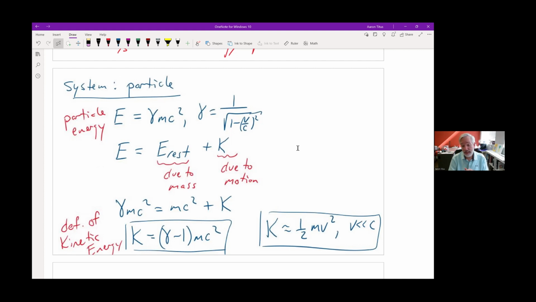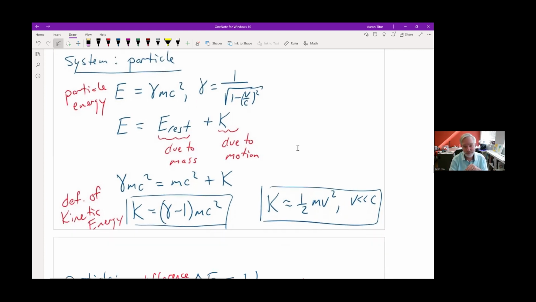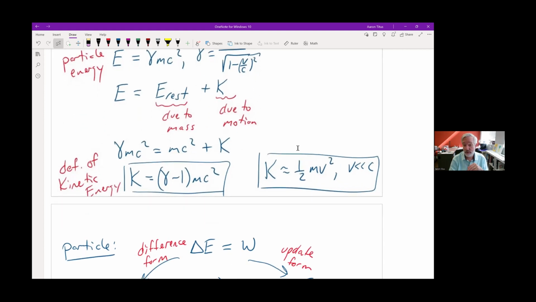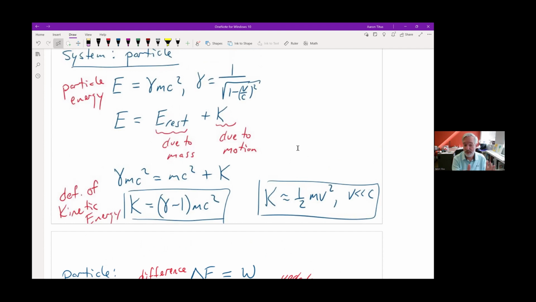If you're working with students who are more advanced in math and you like to do an occasional derivation, I always warn them, don't drink and derive. It's very dangerous. Your equations get all messed up. But the binomial approximation is all you need to write gamma. Use the binomial approximation, and then you'll get 1/2 mv squared for the kinetic energy. It's a two-line derivation. I don't do very many derivations, but that's one I like to do. So there's your kinetic energy for low speed. Again, it's more fundamental to write kinetic energy as gamma minus 1 mc squared, but then for low speeds, we can use the approximation.